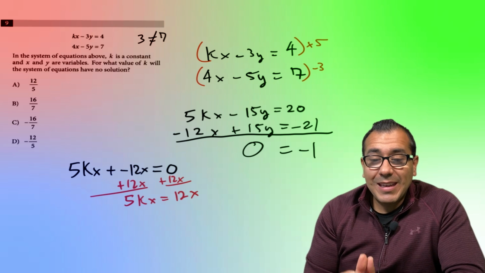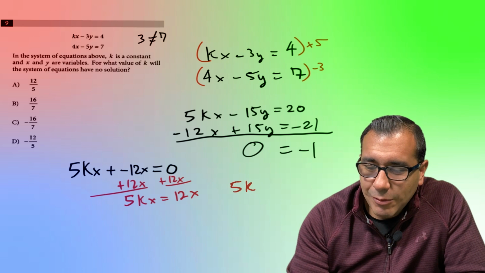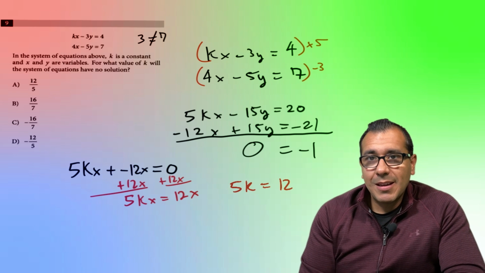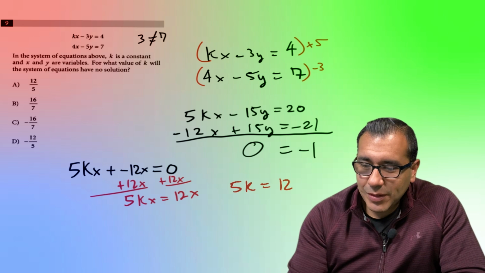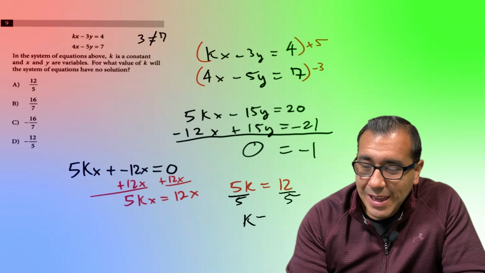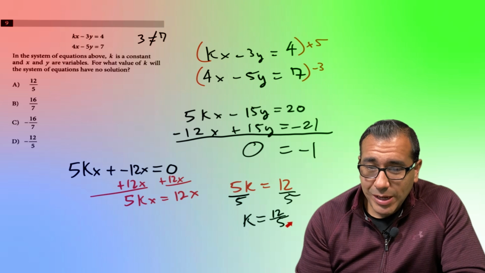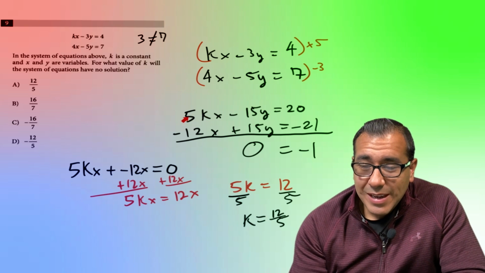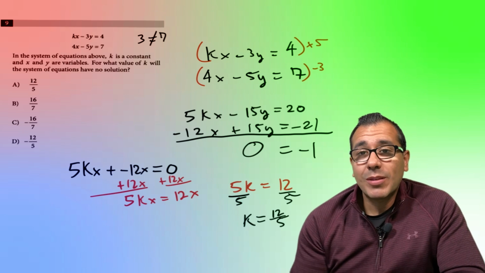All right, we could divide both sides by x just to cancel them, because ultimately I just want that 5k to equal 12. That's what I'm really after, right? So let's go ahead and write that out. I ultimately want 5k to equal 12. So what number do I plug in for k that would give me 12 on my left hand side? So I'll divide both sides by 5, right? We're just solving for k. Divide by 5. So k must equal 12 over 5. And so what that means is when I plug in that 12 over 5 right here for k, those 5's would cancel and it'll leave me a 12x minus 12x, which would give me that 0 that I'm looking for.